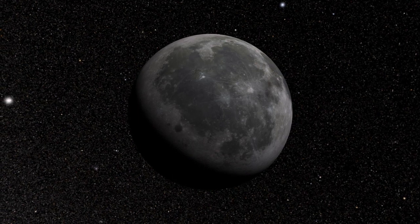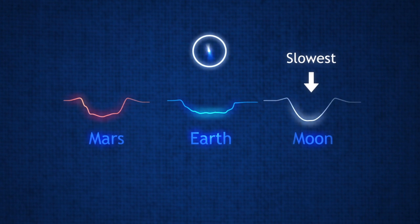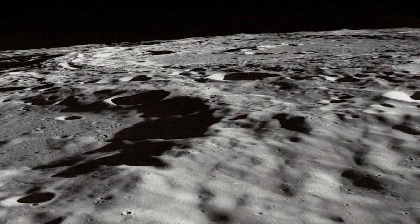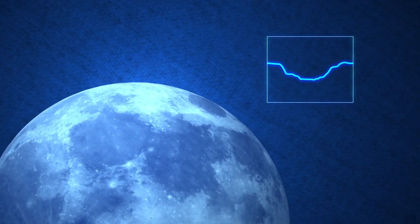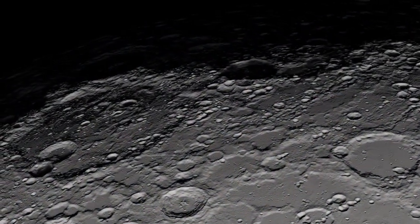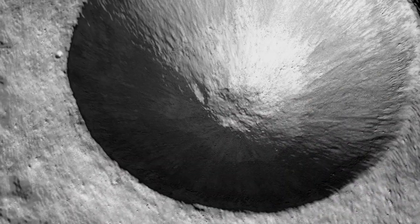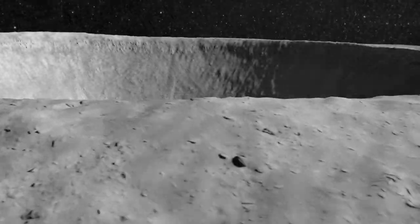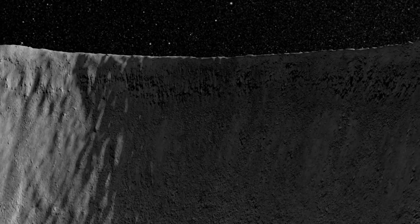So why use a crater on the Moon, and why this specific example? Unlike craters on Earth and even Mars, many Moon craters are well preserved because they erode much more slowly. However, not all Moon craters are ideal for comparison. After a crater is first formed, it can be impacted again and again by other objects, which modify its original shape. This is why scientists have been looking for a crater that's not so beaten up, and one that preserves all the tell-tale signs of how impact cratering works. The Linnae Crater fits the bill perfectly. By looking at the data from LRO's ELROC instrument, scientists have confirmed that it has remained largely untouched aside from normal wear and tear, which is what makes it so perfect for comparison.